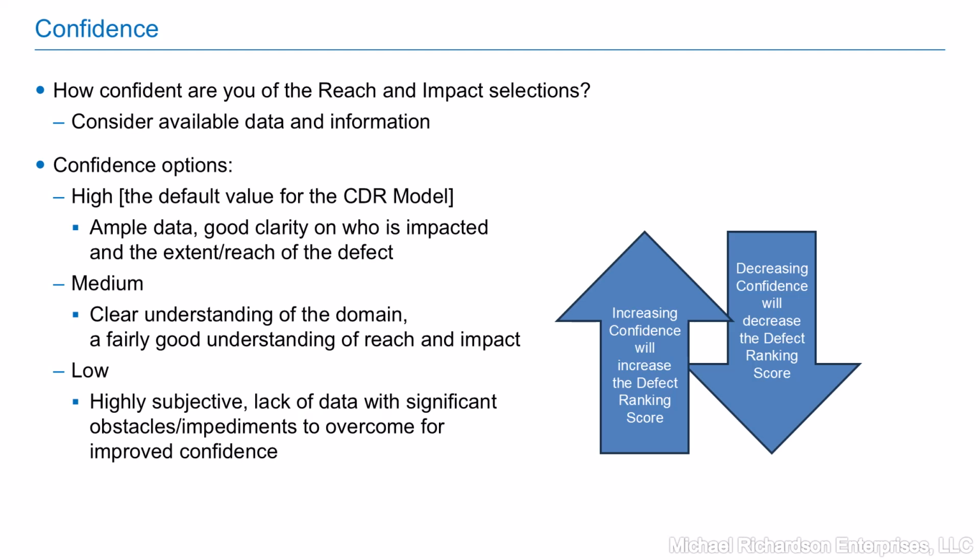A clear understanding of every user and how they interact with the application is not always possible. Users will often use an application in ways never imagined by the product management team. To account for the possibility that there may be a variable level of confidence in choosing the correct reach and impact options, a confidence variable may be used. For ease of use, the value defaults to high level of confidence, but allows for capturing uncertainty.